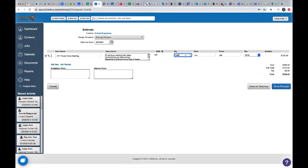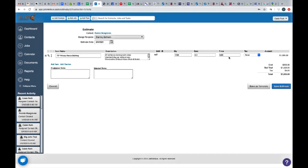I think a 100-foot long fence, you need to have a minimum, so I think you should probably bump your rate up on a fence like that, maybe to 85 cents a square foot. You gotta set minimums, and 100 feet is below our minimum. Our minimum is 125 feet for our standard price.